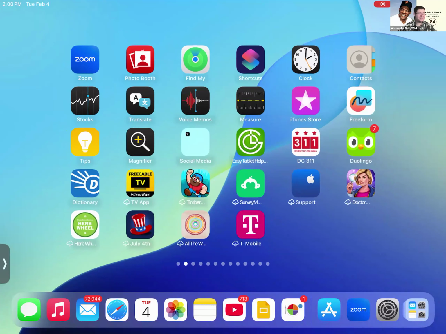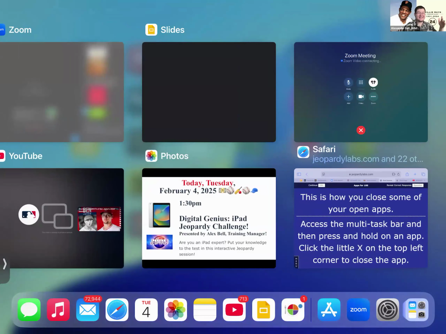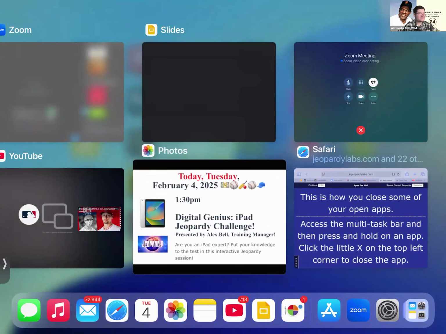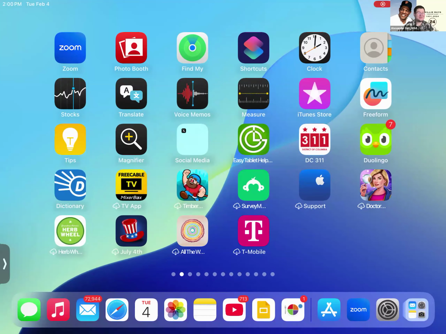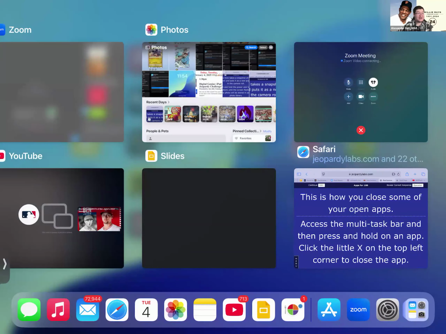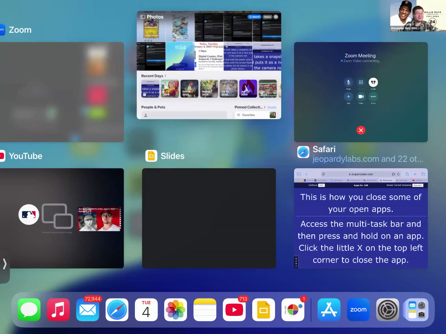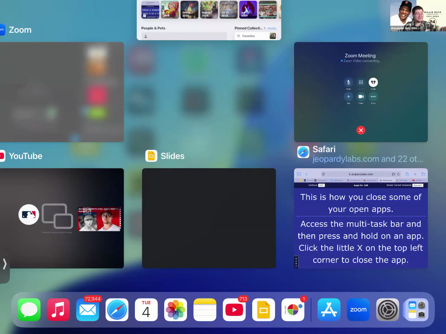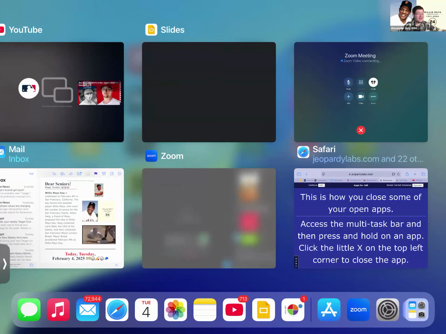So look, if I swipe from the bottom of my screen, there you go. I access the multitasking bar, okay? And I know the answer said you press and hold on an app. No, it doesn't necessarily work like that, but the reasoning is there. But again, when you go into the multitasking screen or bar, you swipe up on an app to close it, okay? So you swipe up on the app to close it, just like this. You see the motion, right? I'm not going all the way because I'm actually gonna close it, but you get the idea, right? You swipe up on it and you close out of the app.